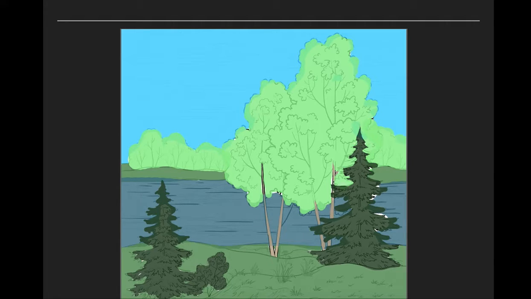If you look at this image, the value, meaning the darkness or lightness of all of these greens that I'm using, are the same. The green on the trees of the evergreens are exactly the same. The green on the grass is exactly the same. The green I have on the tree in the foreground is the same as the green in the background. This is a no-no. This makes your image look very flat and two-dimensional. When you're drawing, you want to make it look three-dimensional.